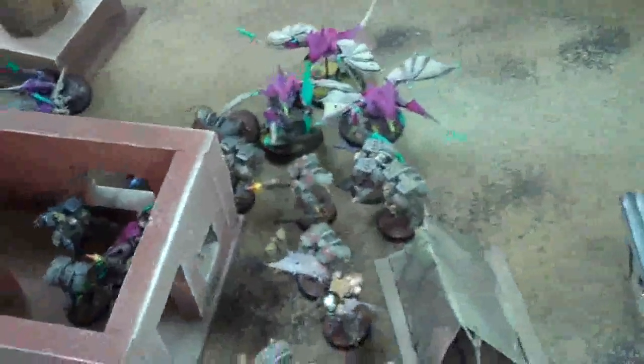All right, and now on to the Shrikes. So, initiative step, pile in. All right, Shrikes, amazingly, are only initiative 4. So, if you have a higher initiative person, you should go with them right now. Initiative 4? Mm hmm.